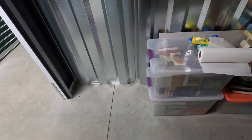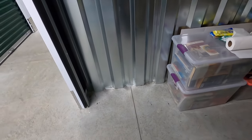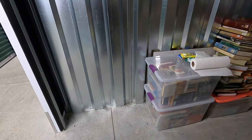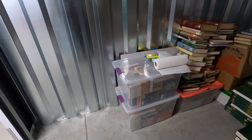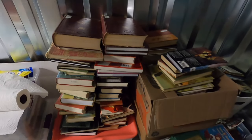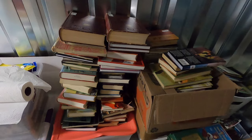All right, so final update. It's probably close to like 3:10, 3:15. We dropped off some of the items that I can't do anything with to Goodwill. So this area is clean. Took the box that I'm going to sort through home. And then these are the next items that I'm going to sort through that I'll probably pick up in the next couple days.